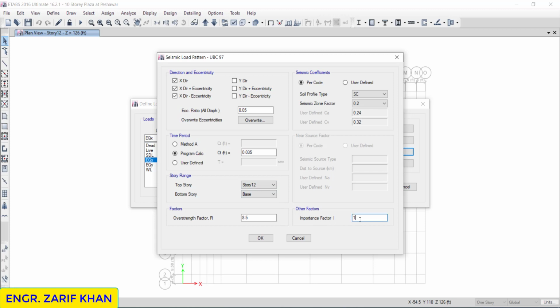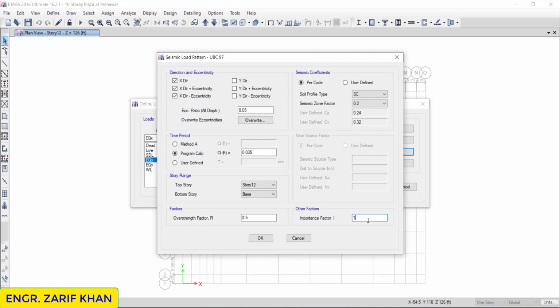Importance factor is another important value we have to choose. Why is this important? Some buildings are very important, like atomic energy buildings, hospitals, water tanks, police departments, police stations, army buildings, or marine structures.